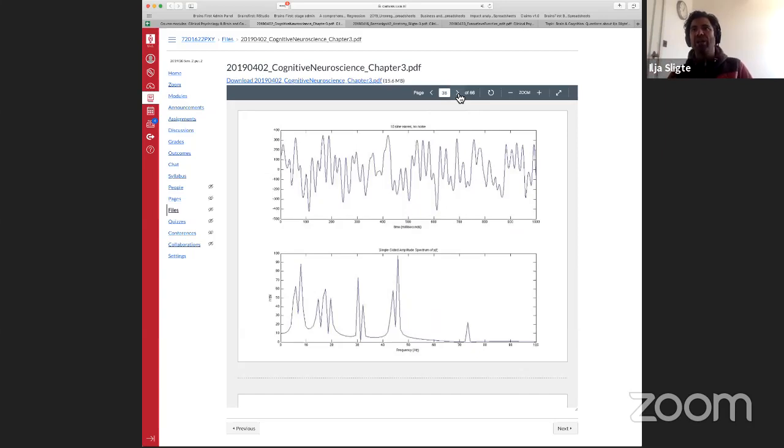You don't exactly know where the signal comes from. You don't know which amplitude and frequency is linked to which source in the brain. So you basically have to do a couple of tricks to use this information. And this would be a more typical kind of thing.